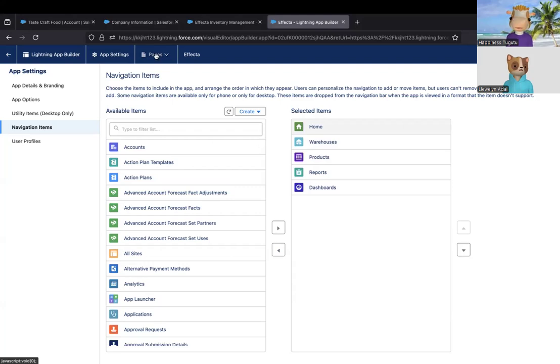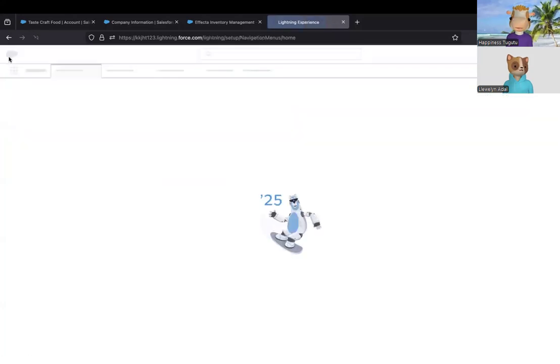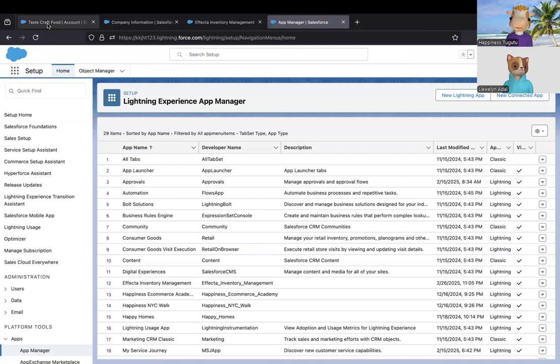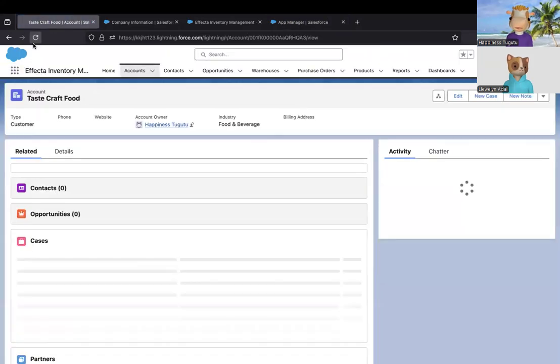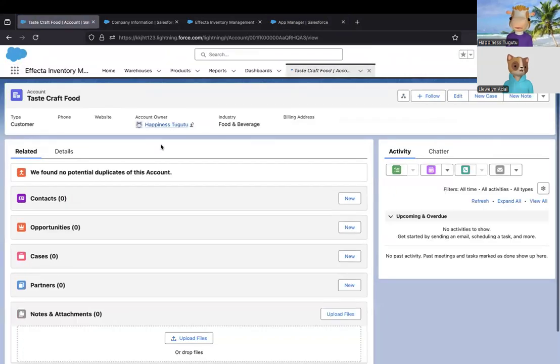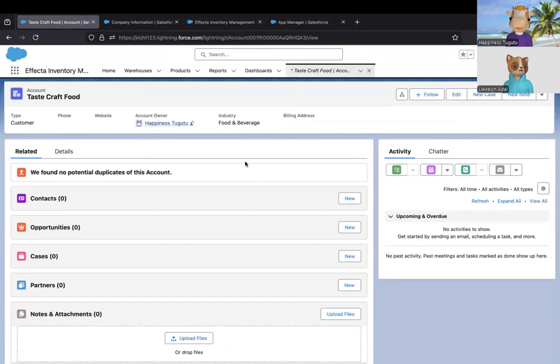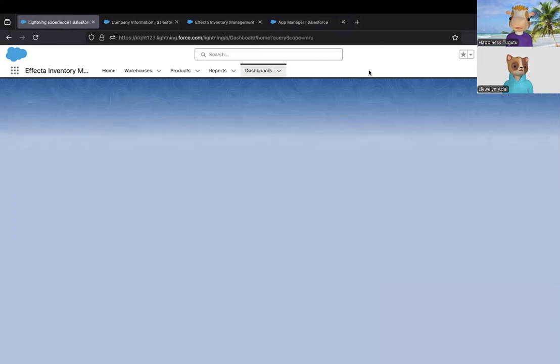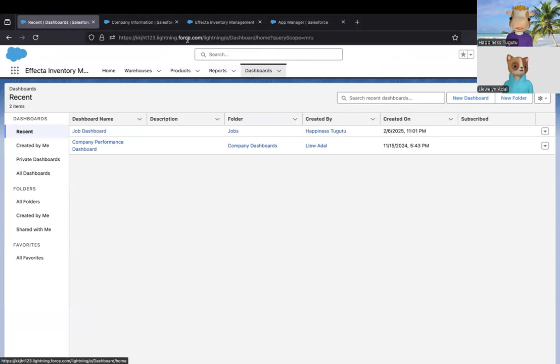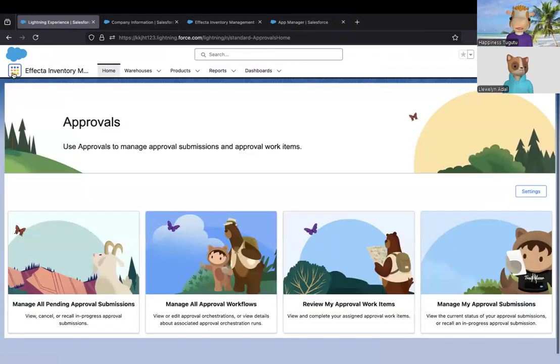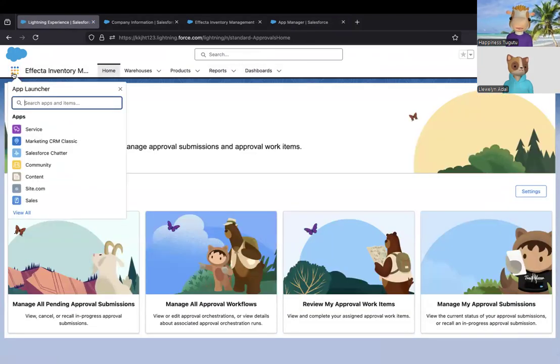Okay, now go back to your inventory management. Okay, now where would you expect to see accounts and contacts? They will be in, not here, they will be in your sales cloud. So if you go to the nine dots, right, see sales, click on that.